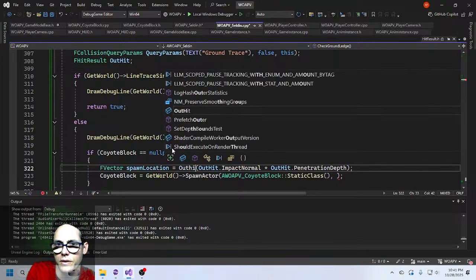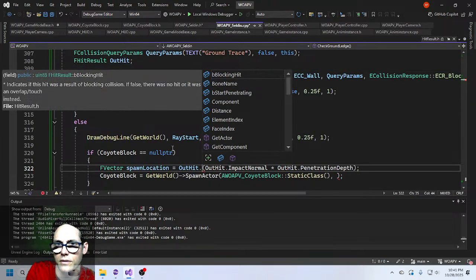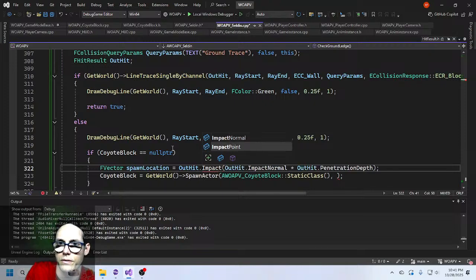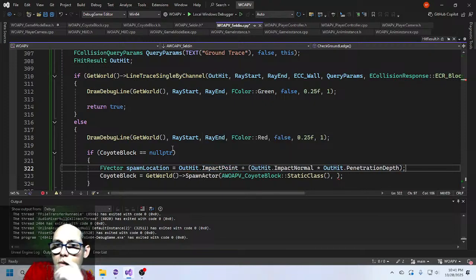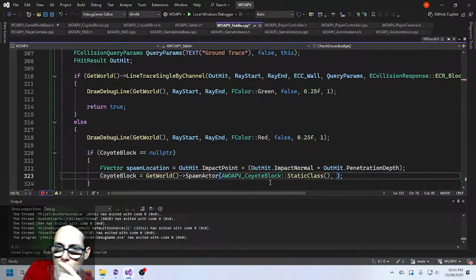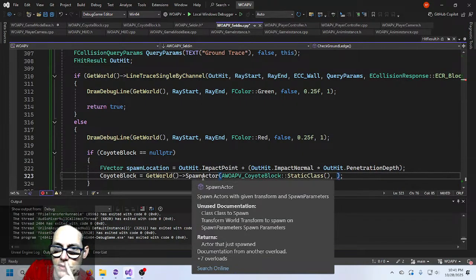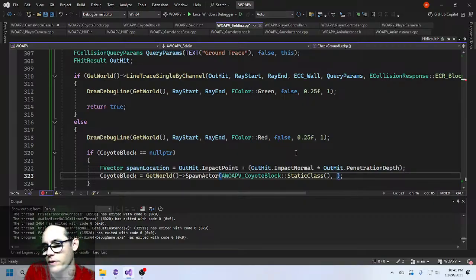So out hit impact point plus. And then our spawn actor, we need another world transform that this is going to go to, so that's going to be the spawn location.